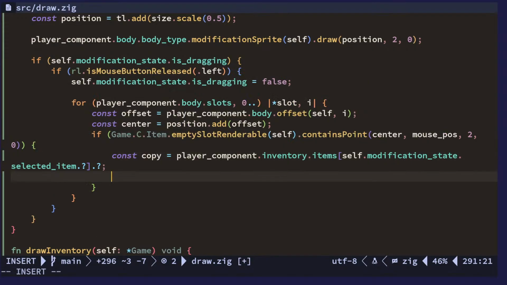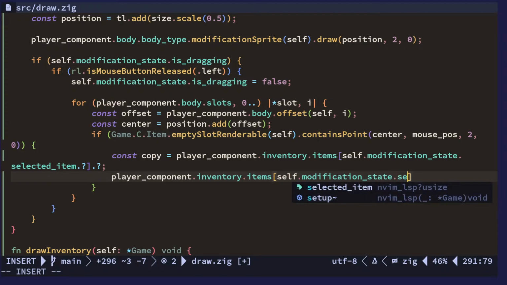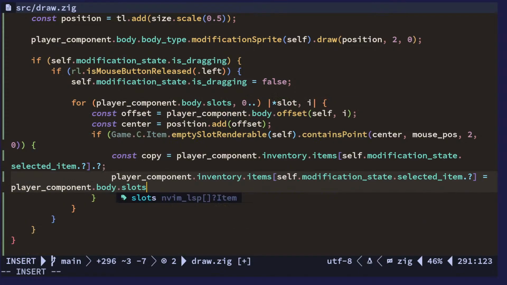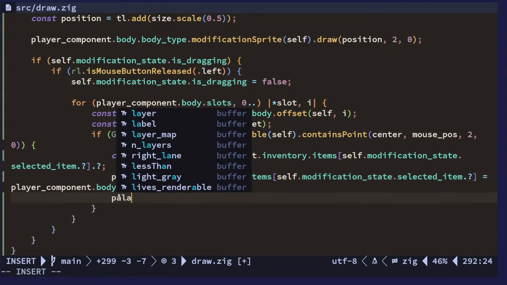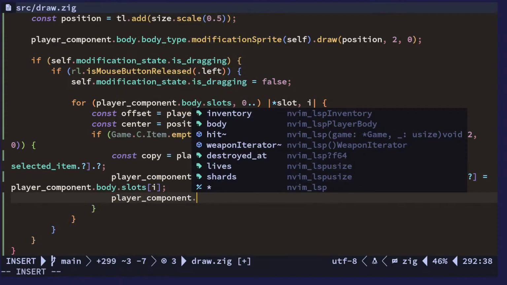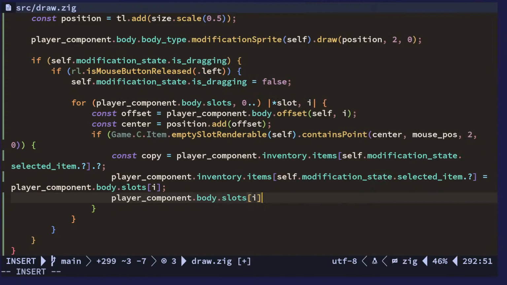And then now I'm gonna override this to be the thing that was in the slot. So now body slots I is gonna be equal, no, that's what, right, so we're basically swapping them here. Okay, and the body slots I is gonna be equal to copy.